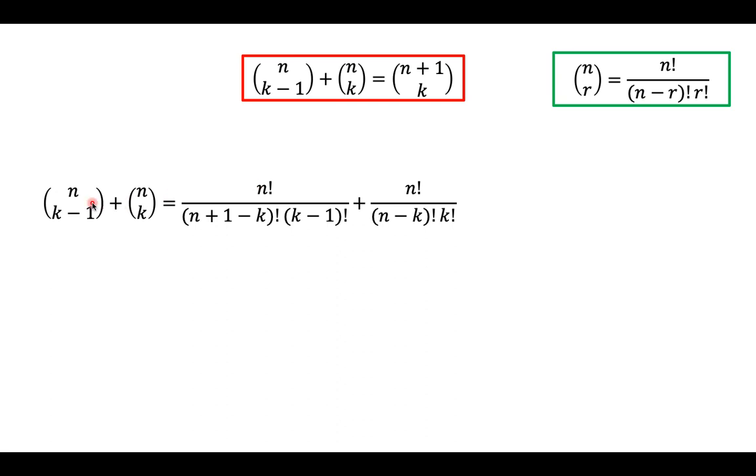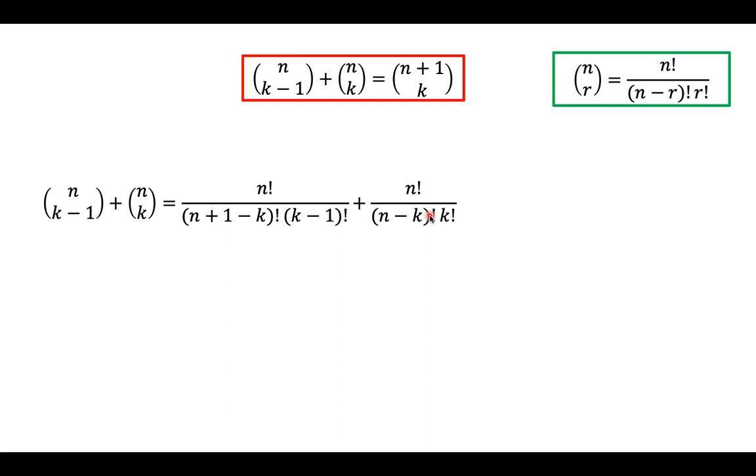So on the top we're going to have n factorial. Here, instead of r, we've got k minus 1. So what's n minus (k minus 1)? It's going to be n, minus minus 1 becomes a plus, and then just k. So instead of r, we've got k minus 1. So n minus bracket k minus 1 becomes n plus 1 minus k factorial, and then instead of r, again, here we've just got k minus 1. So just using the standard formula for the choose function, we have this.